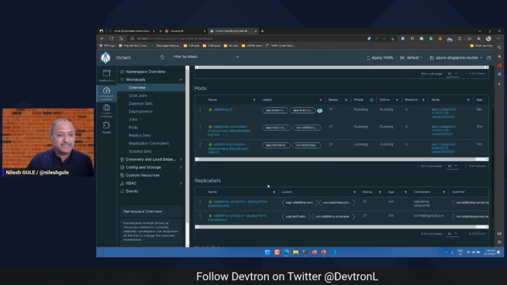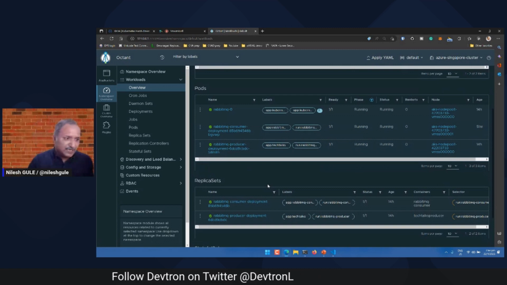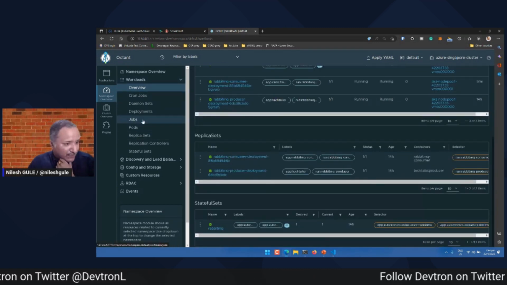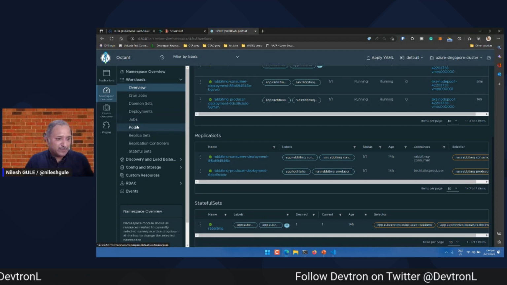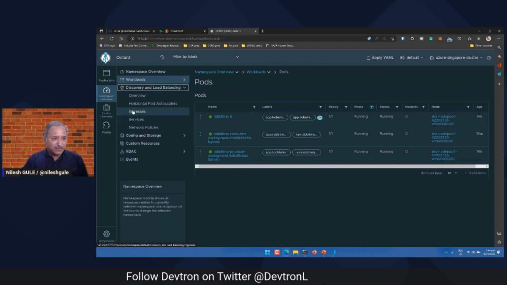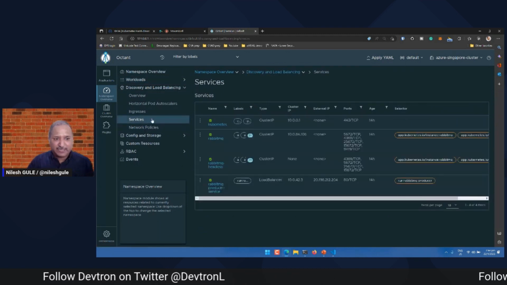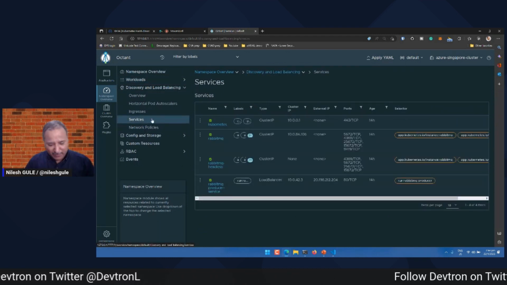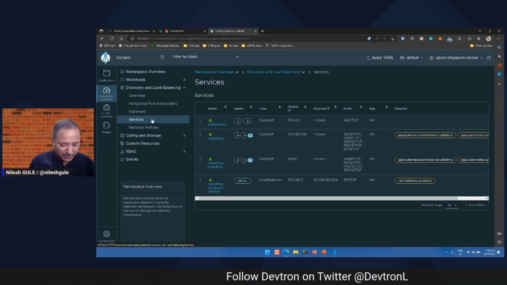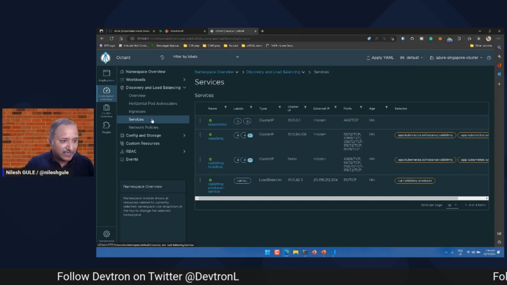And we have other objects like the replica sets, stateful sets. So I can basically navigate using these different features and look at specific information related to the pods. I can look at the service discovery, load balancing, services which are running. All the state of my Kubernetes cluster, I can visualize easily using Octant. So instead of running the kubectl commands every now and then, this is quite helpful for me.